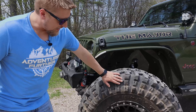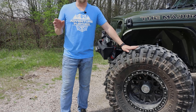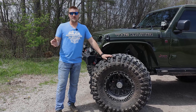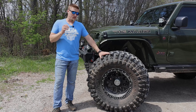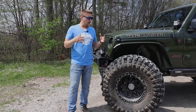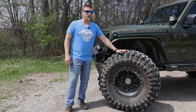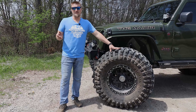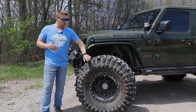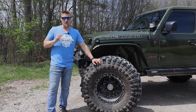Coming around here, we actually have our Mickey Thompson Pro XS tires. One of our absolute favorite tires — I have them on my wife's truck and most of our other Jeeps. The tire of choice has definitely become the Mickey Thompsons. The look, the profile, the longevity — all of those things combined make it just one great tire. For off-roading, the Pro XSs far exceed all the ones I've had. I've had Traps before — I do like Traps a lot — but these just seem to grab and bite so much more. But if you don't have the right axle setup, they will destroy axles.